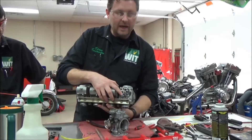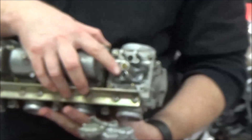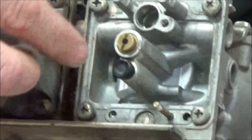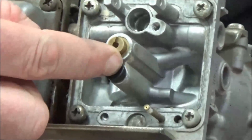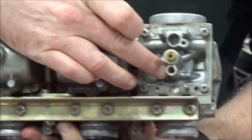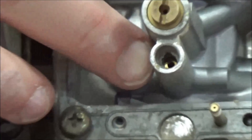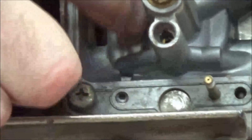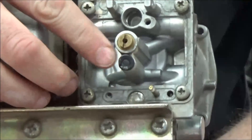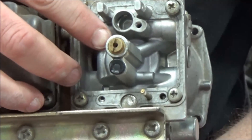Here's one of the things that are often forgotten. A lot of carburetors have these little rubber plugs. That's where they had to drill a passage and they don't want raw fuel to go through there. They want the fuel to go through the jet that's down inside. There's a little tiny jet in there, but the fuel and air is coming from another source. So this needs to be plugged up so that we don't suck raw fuel through there. Does that make sense?